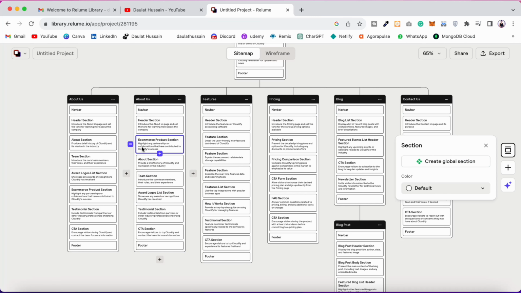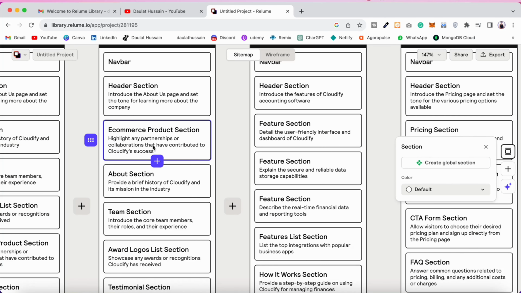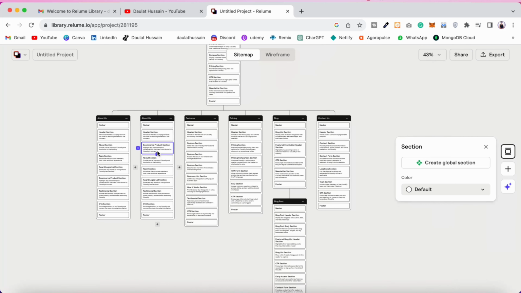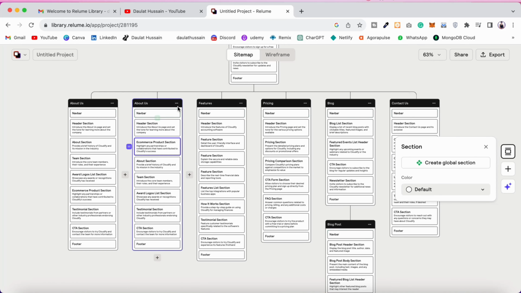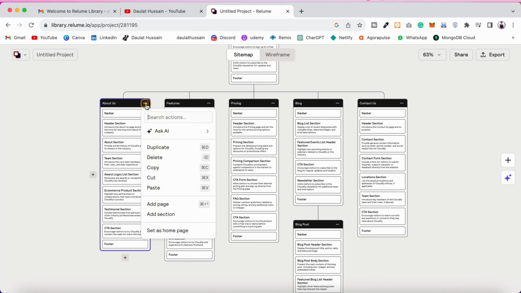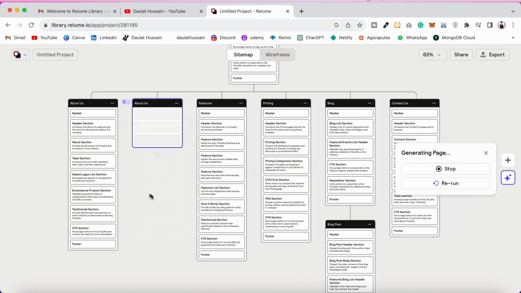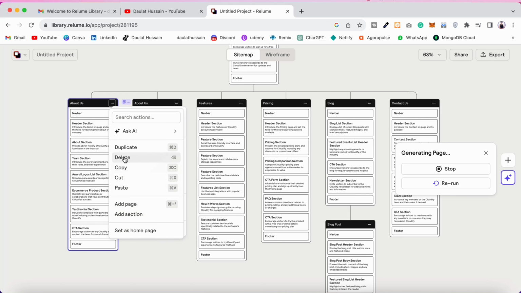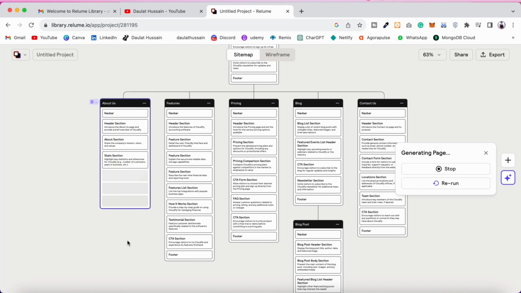And if you'd like to change the props, for example, you see that all of these are just props, you have to give the props to the AI, and on the basis of these props, the AI will generate the component. So you can do the editing very easily. I don't want this duplicate, so I can simply delete this one. Or you can simply regenerate as well. You can ask for help and say generate page, and it's going to generate the page one more time. So let's delete this one because we are generating one.